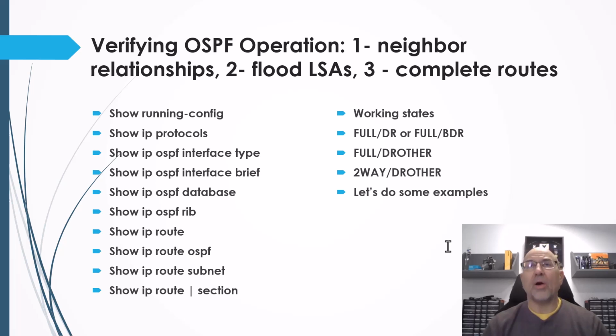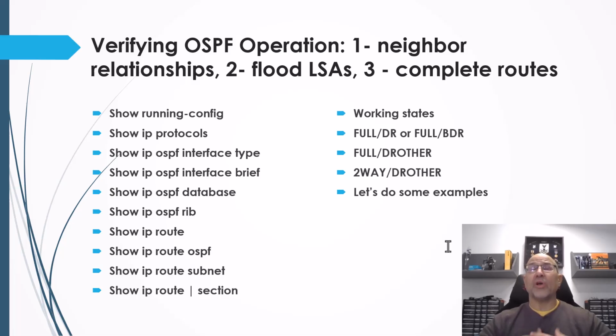Now here are a whole bunch of commands to help us verify what's going on with our OSPF configuration. And these all start with the idea that, remember, OSPF goes through a series of phases or states. The first thing that we talked about last week was that two-way configuration. Two routers come up and they find each other. They're trying to figure out their neighbor relationship and then maybe an adjacency. So they figure out their neighbor relationship, and that's that two-way state.